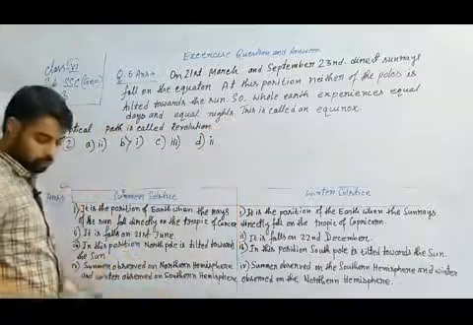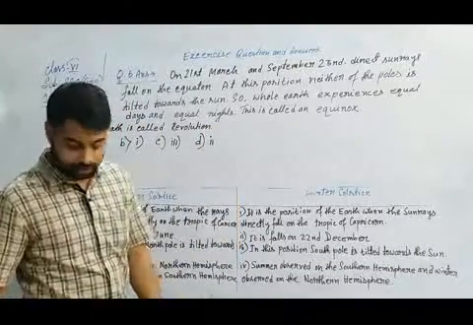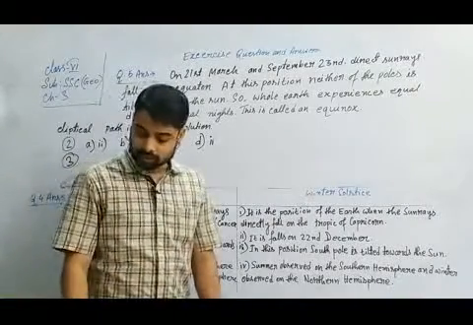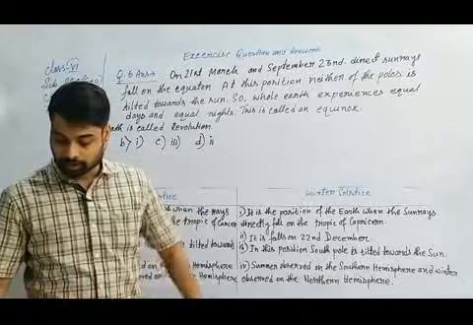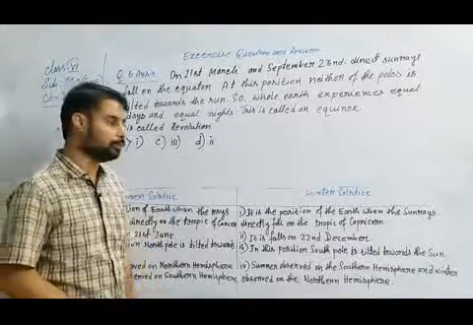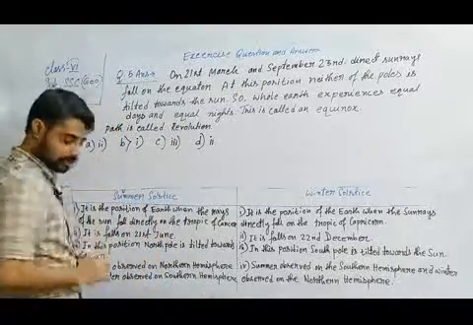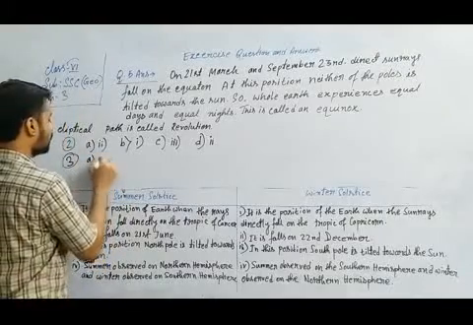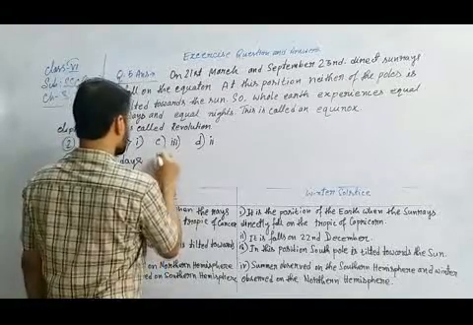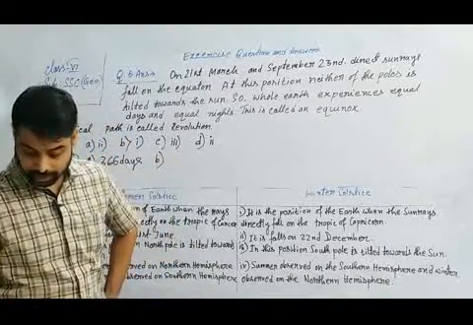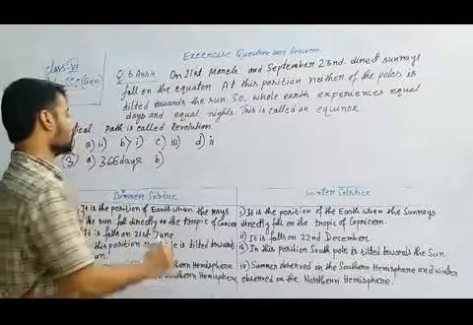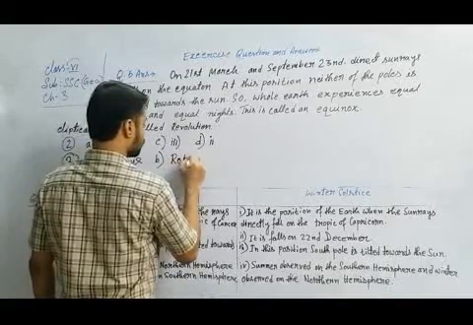So that's all from question number 2, pick the correct answer. Now number 3 is fill in the blanks. So I am discussing the fill in the blanks answers one by one. 3A: a leap year has dash number of days. A leap year has 366 days. Next one, B: the daily motion of the earth is called rotation. The answer is rotation.